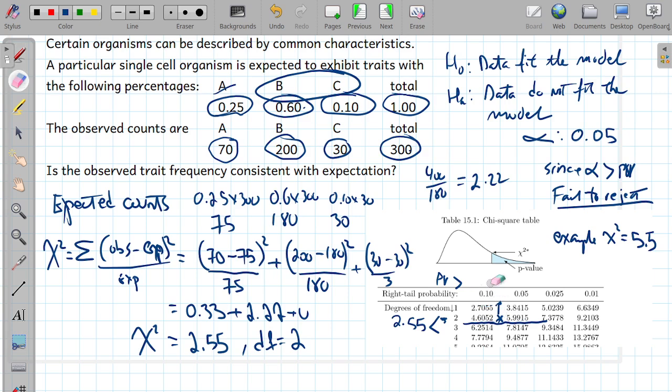So here's how you would do this. In the example of 5.5, we could say that the p-value then lands between 10% and 5%. And really, we don't need to know what the exact p-value is. We just need to know how it relates to some level of significance. And these are usually typical levels of significance values in this column, or that row, pardon me. I have a couple more examples to do, so we'll see some more of this. Let's move on.